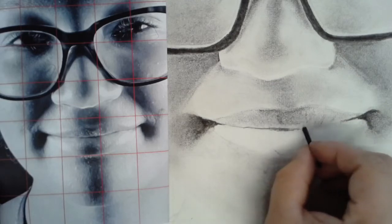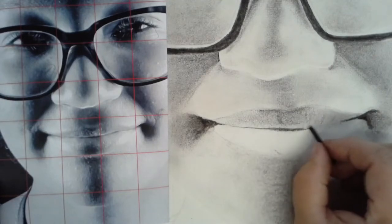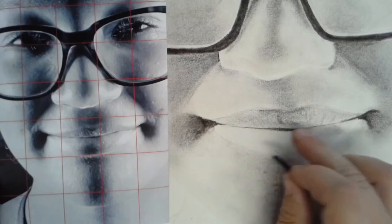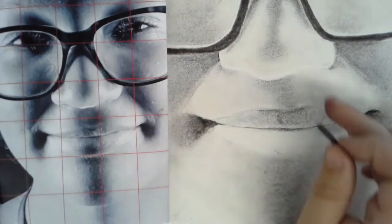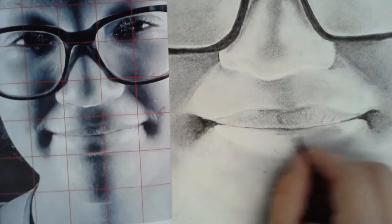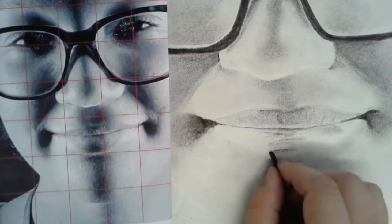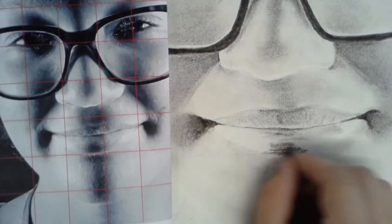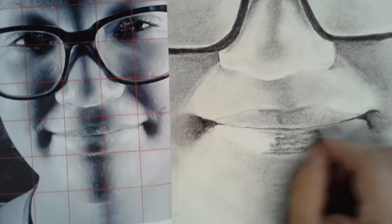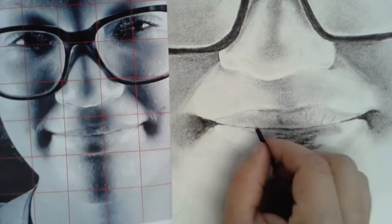In this case, in the middle of the lip, we might see that it's a little bit thicker and a little bit darker. And as we work out towards the corners, it gets a little bit lighter and a little bit faint. We don't need to make this super duper dark for people to know that there's a difference between the top lip and the lower lip. Now, in many cases, the lower lip might be a little bit lighter than the upper lip. That's okay. In her case, you can see that most of the shading for the lower lip happens in the center of that lower lip and not necessarily on the outside edges. So I'm going to keep a lot of that on the outside edges pretty much white. That's what you see in her particular picture, but yours might be a little bit different.